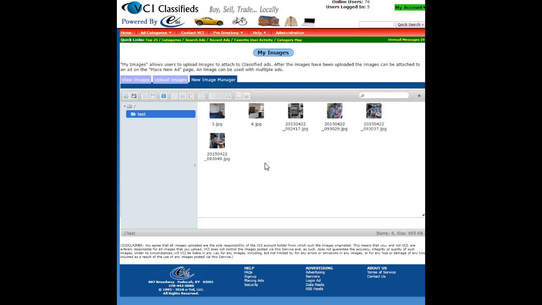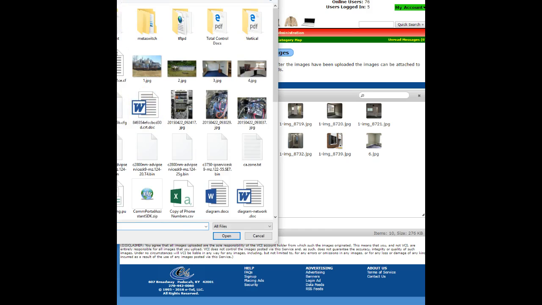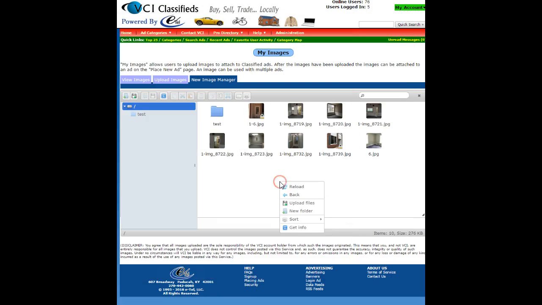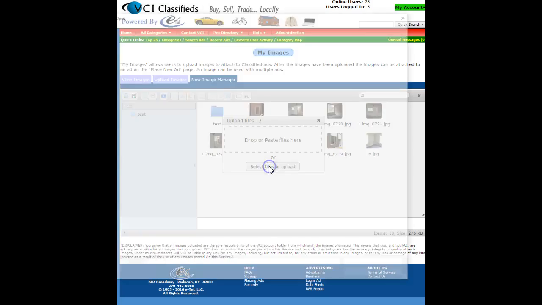Now I'm going to demo some of the new features in this uploader. Say for example you want to upload some new images. You can right click somewhere over here in this white space. You can't right click over here, but you can right click over here in the white area. You can go to Upload Files, or you can click the Select Files to Upload button. Personally, I like to use the button over there myself because it's one click, whereas the other option is two clicks. For example, if I go to Upload Files, this window comes up, and then I have to click another button.